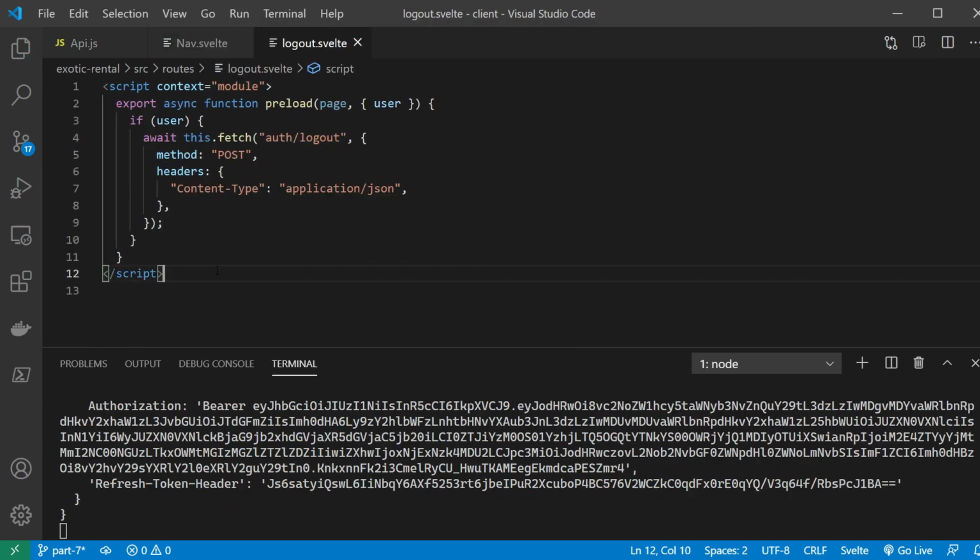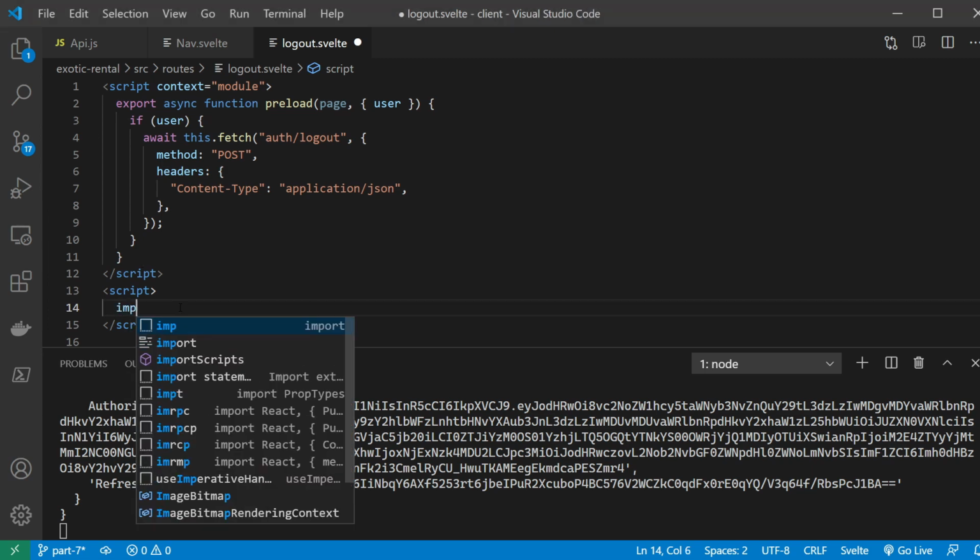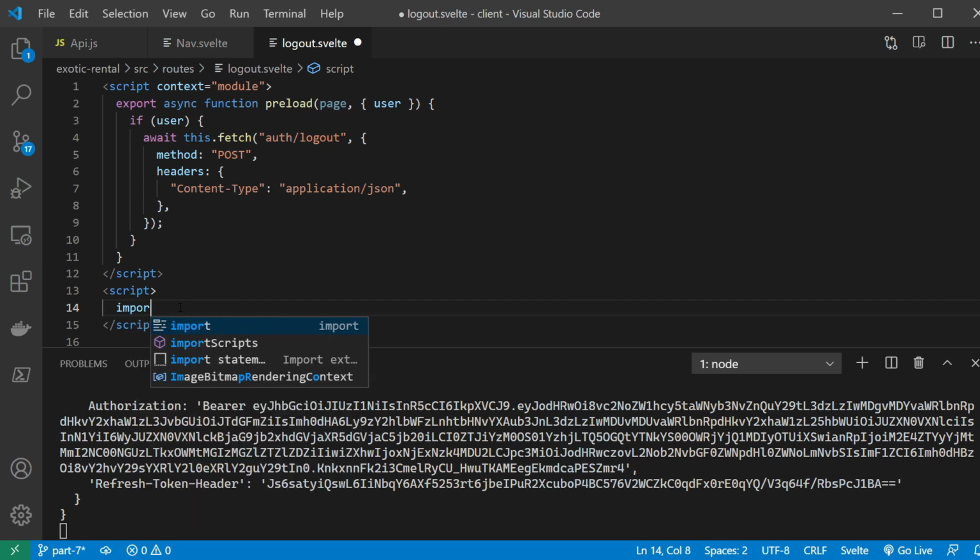Now, what we also want to do is that when you do log out, we don't want to just show you a blank screen or something. We want to most likely redirect you back to the home page, so the index page. So let's go ahead and implement that. So we want to make sure we log you out and also send you to another page. So let's go ahead and implement that piece.